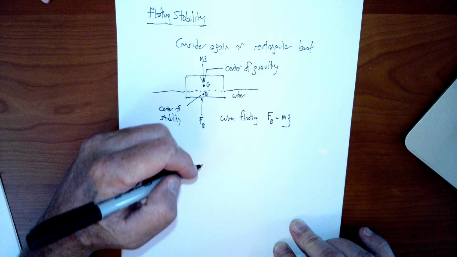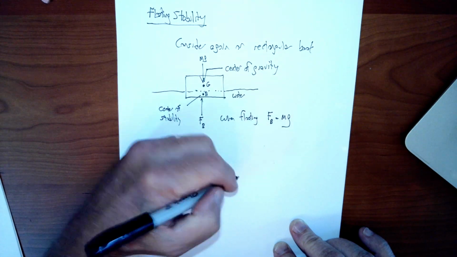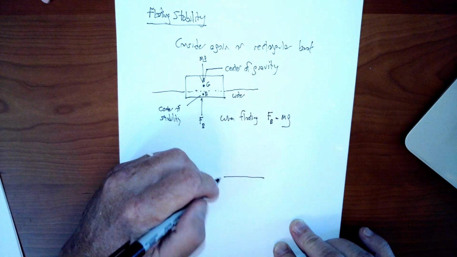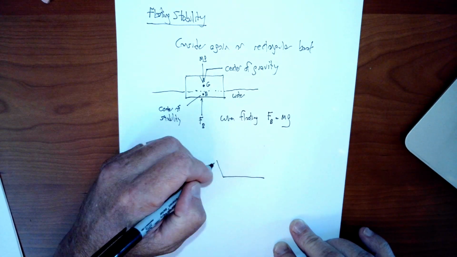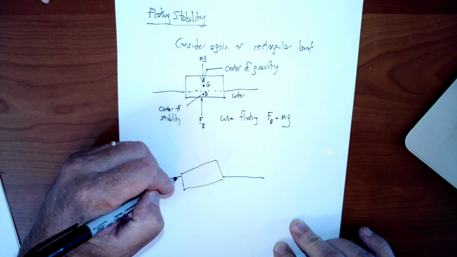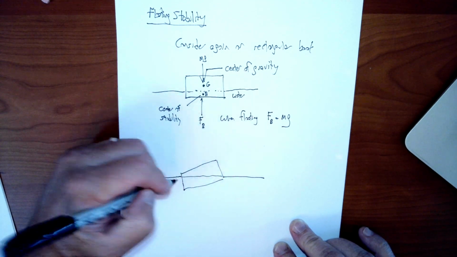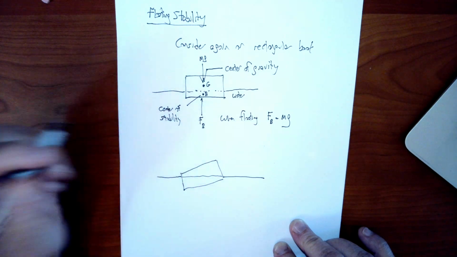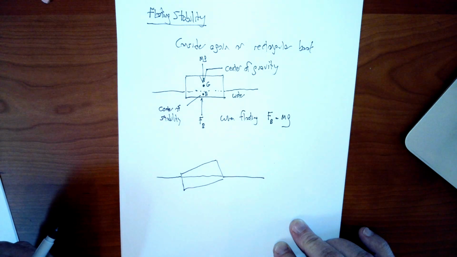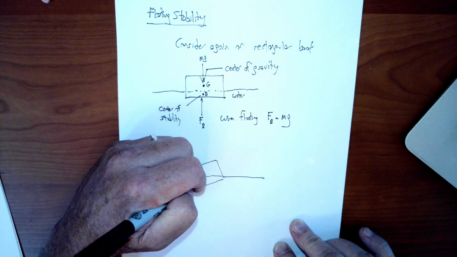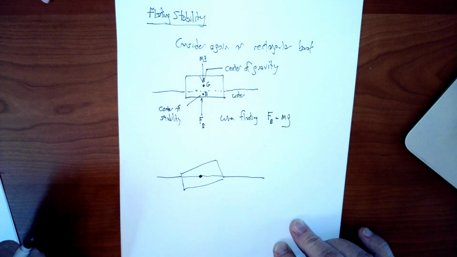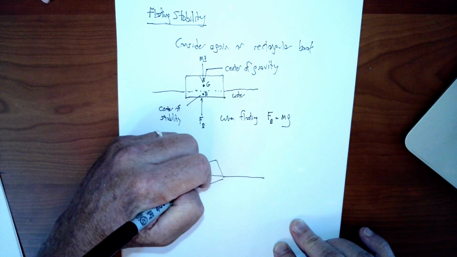If the boat tilts, that's going to move the center of mass and the center of buoyancy relative to each other. So if we draw the boat now, it looks more like this. It's now tilted. And the question is, is that tilt going to cause the boat to capsize, or is it going to right itself? So in order to see what's going to happen, we're going to put the center of mass back. Now the center of mass hasn't moved relative to the structure. It's simply still right in the center of the boat. So that's still position G.